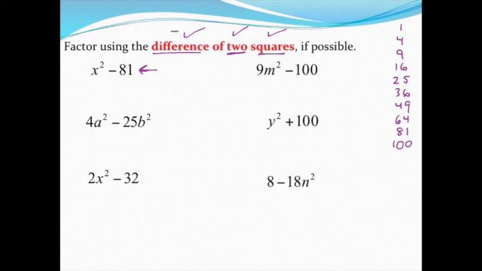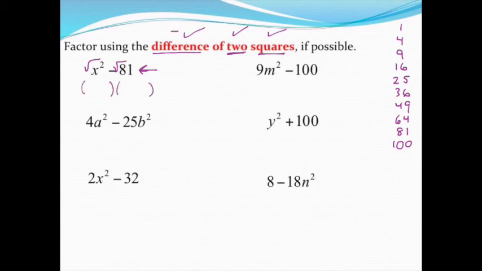So the way the method works basically comes down to taking square roots. If you're using a calculator for this, by the way, make sure you do square root of 81, not square root of negative 81. It won't work. You can't do square roots of negative numbers until you learn about imaginary numbers coming up in a few more videos. So I've got two sets of parentheses for this to work.